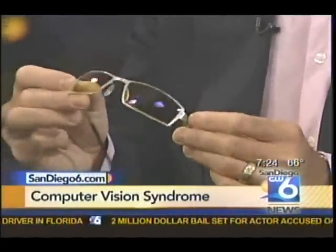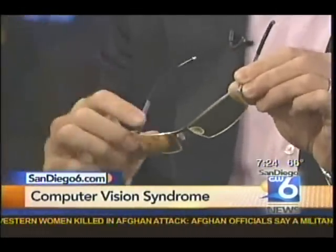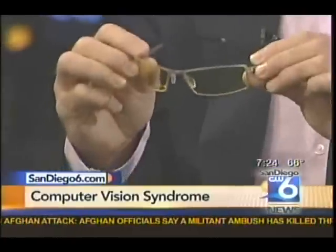And then we've got special coatings, if you can see some of those iridescent coatings on there. Reduces the glare that you see from the computer screen. And then that cool yellow tint, it's not just cool. We've actually specifically engineered that tint to shift the color spectrum away from the harsh artificial lighting of your office into a much warmer spectrum that your eye actually naturally adapts to and absorbs the digital data faster.